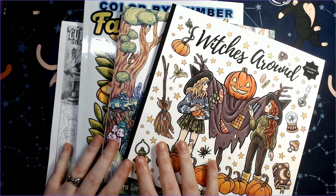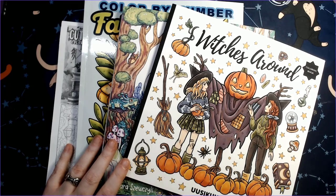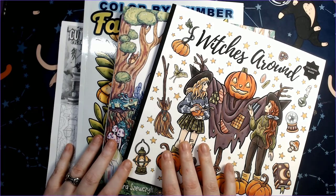If you're still here, just a quick update. I really should never say what my plan's going to be because it always blows up in my face. I have a video recorded for Friday for Watercolor Summer. I did my first watercolor image and I had a ton of fun coloring, guys. That's the most fun I've had coloring in months. So I think y'all are going to really enjoy it.